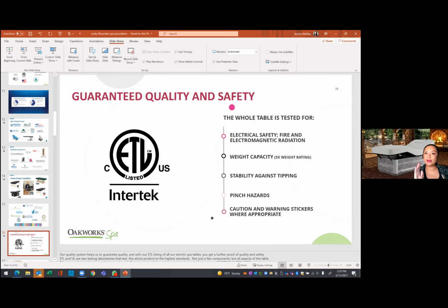So back to your GM speak. If you have old tables that are a risk, this is the kind of language that you want to bring forth to them, and be the expert. We can supply this slide for you when you're looking at incorporating new equipment, ensuring that we are your partner with that, despite whatever the price point is.